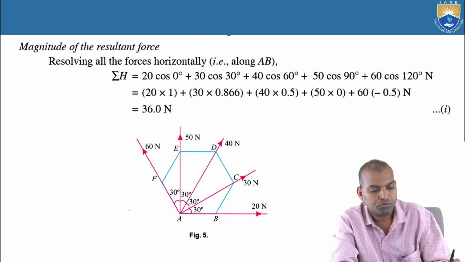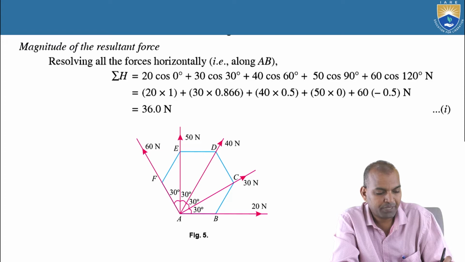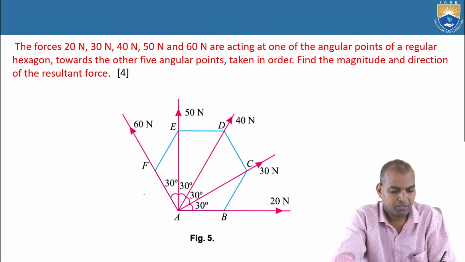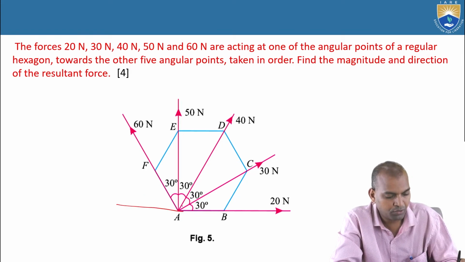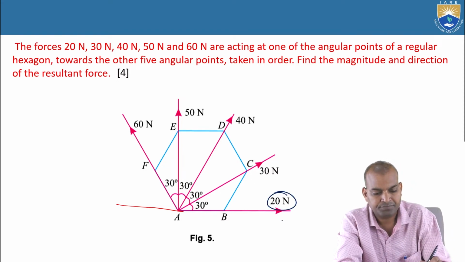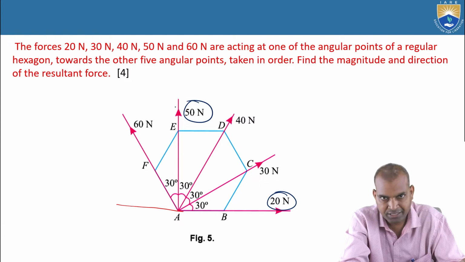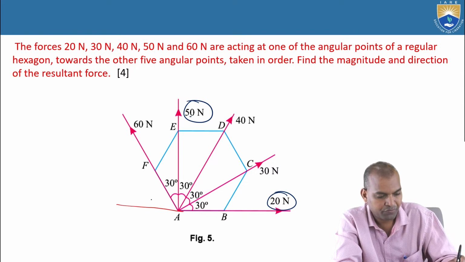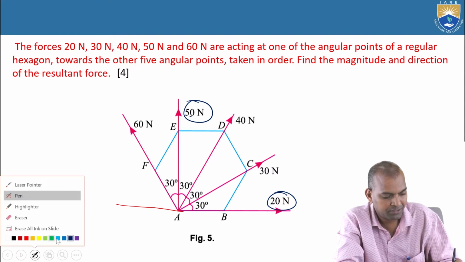So how do we make the resolution? Now the concept is that we are going to find sigma h. We are going to follow a method; there are various methods. One of the methods here: the 20 newtons is horizontal and the 50 newtons is vertical, at 90 degrees. 50 times cos 90 is 0, and 50 times sin 90 is 50, since sin 90 equals 1. That's the vertical. For the next term, we are going to resolve it. We'll apply one of the methods so that you can understand.